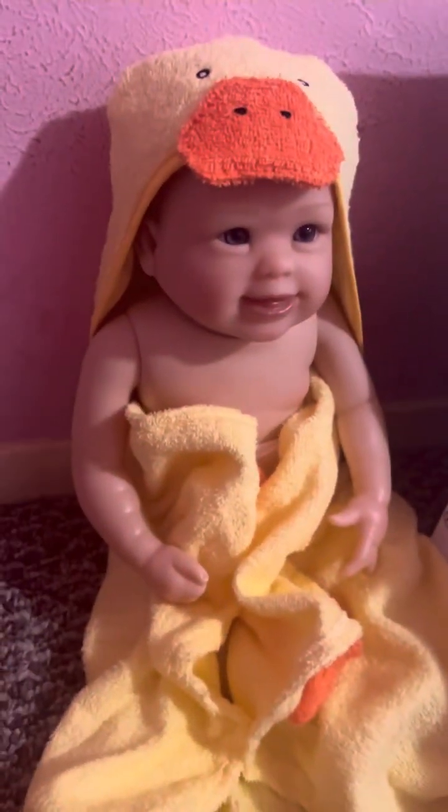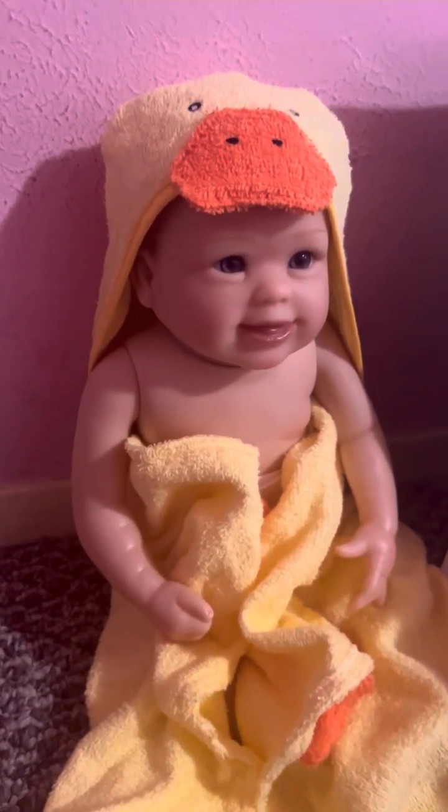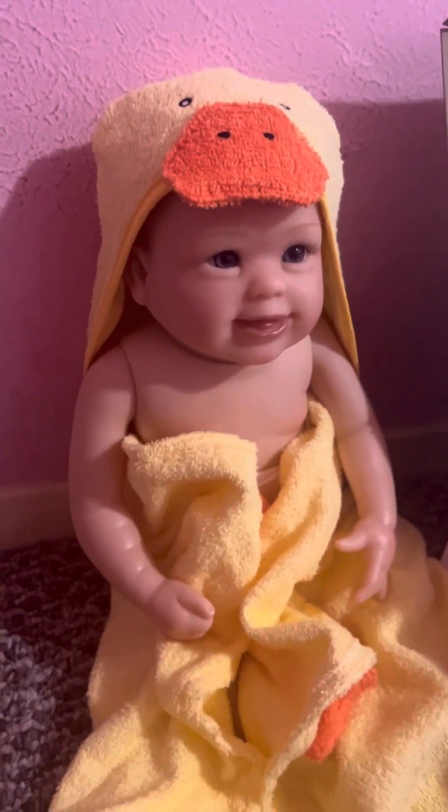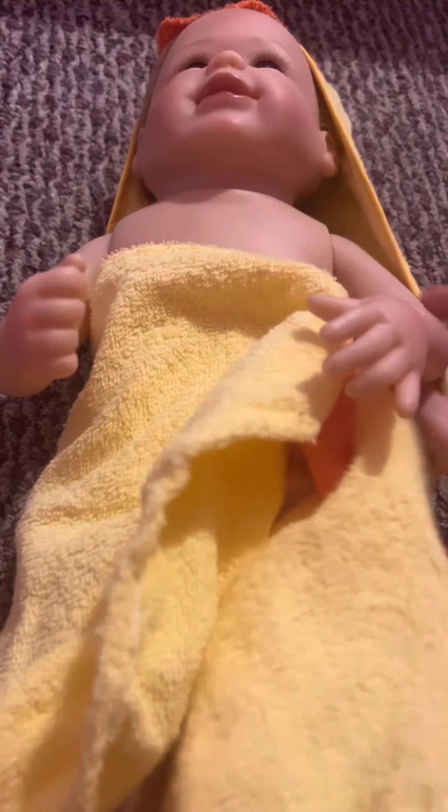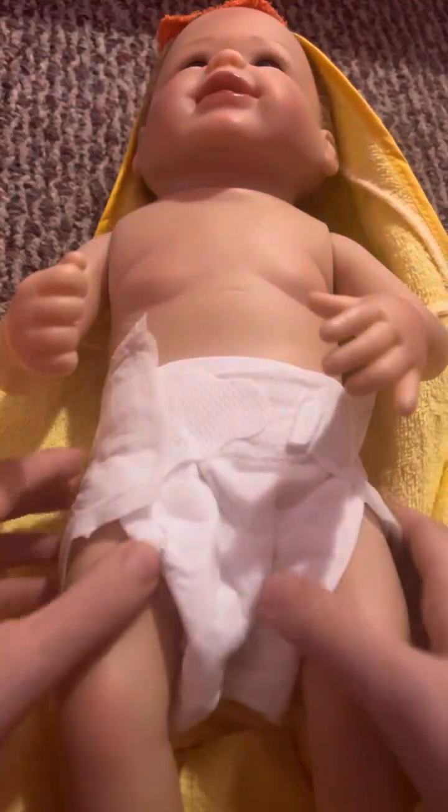Today I'm here with my Rub-A-Dub Ashton-Drake doll, and I have not named her yet, but I'll try to think of a name soon. I'm going to give her her first bath today, so let's get started. I just had this robe on because I thought it was cute.